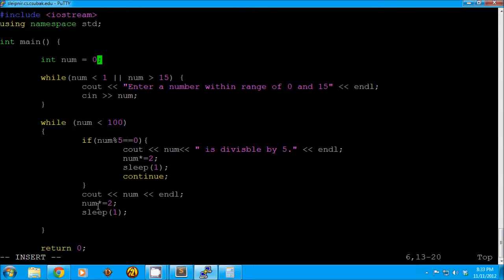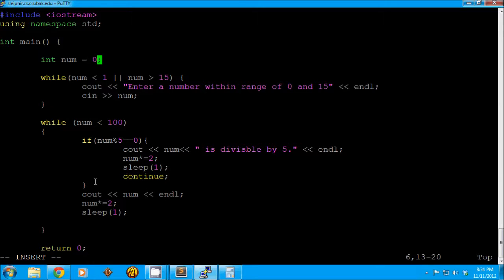So as we're multiplying them by 2, the while loop will execute. It'll check if it is divisible by 5. If it is, we will say it is divisible by 5. We will do the operation that changes the initial condition, which is num being less than 100. We will sleep so we can see it incrementing slowly, and we will do this continue right here.